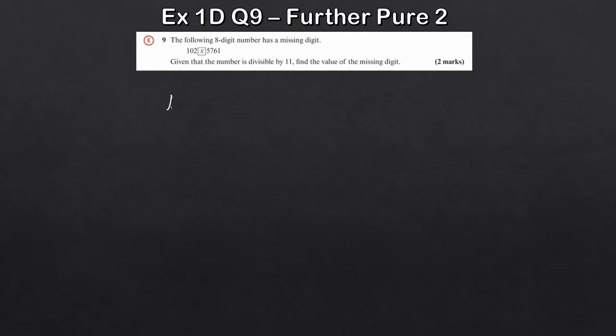So what that actually looks like is: take 1, take 0, then we add the 2, then we take the next digit, which is x, then we add the next digit, which is 5, and so on. So you can see the pattern here, plus 6 and minus 1. For the divisibility rules, I just memorised the pattern. So you've got to do 11, 4 for example, 9. They're all reasonably similar, with a couple of little differences, but I don't think it's anything that should be too tricky to memorise. So that's how we do 11.